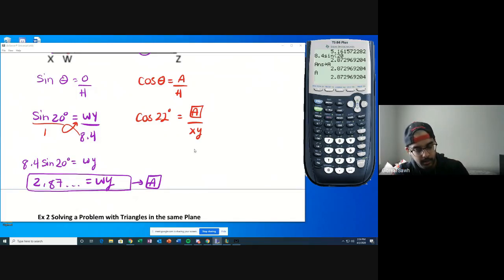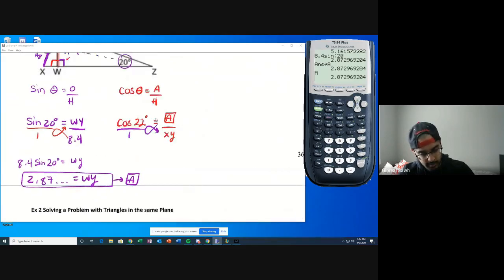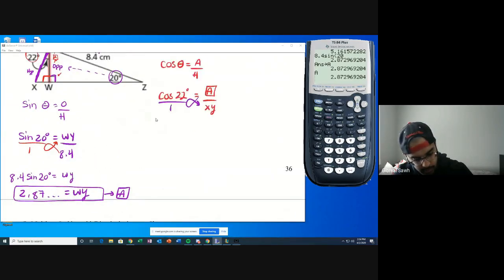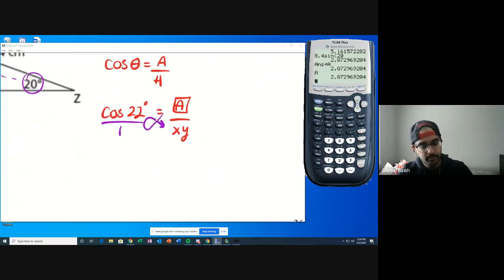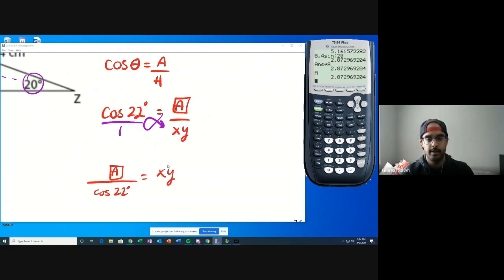Okay, again, underneath, you can divide that by 1, and you can cross multiply and divide. Since your variable's on the bottom, this time we're going to have to take our stored value of A, multiply it with 1, divided by the cosine of 22. Let me move some stuff around here. Let's put that up there, give us a little bit of space. So we're going to take our stored value of A and divide that by the cosine of 22 degrees. That will lead us to the final answer that we want.